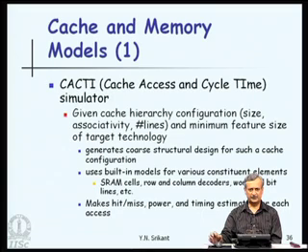Cache and memory models are the next that we consider. We need to simulate cache access, cache energy has to be measured and so on. CACTI, the cache access and cycle time simulator, is one such simulator. CACTI is a very famous simulator and a very large number of people use it. Given a cache hierarchy configuration, say the size of the cache, associativity of the cache, number of lines in the cache, etcetera, and also the minimum feature size, that is, what exactly is the technology that we are going to use to implement the cache has to be mentioned. Is it a 90 nanometer technology, 45 nanometer technology, etcetera. Once we mention all this, the simulator generates a coarse structural design for such a cache configuration.